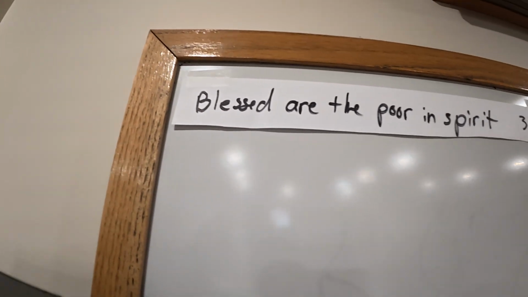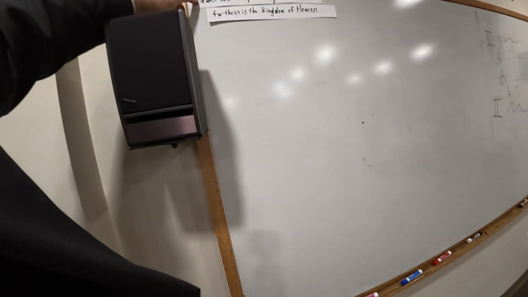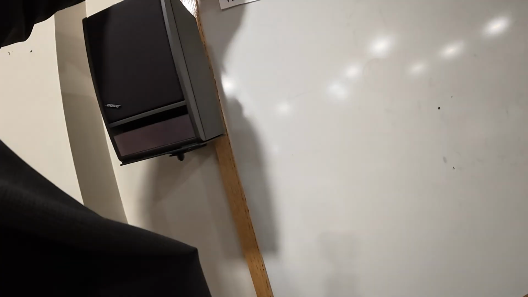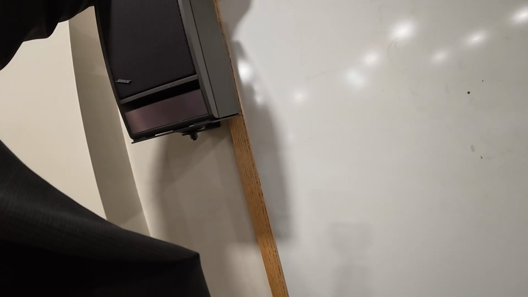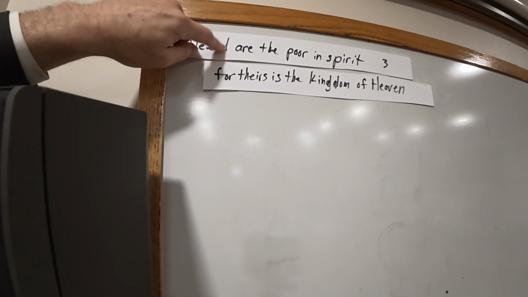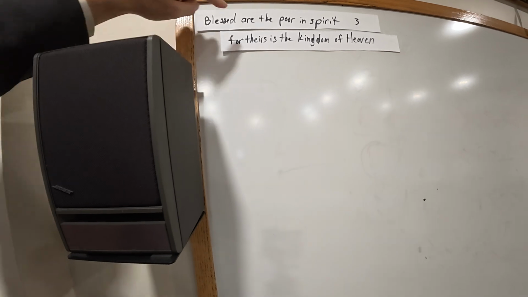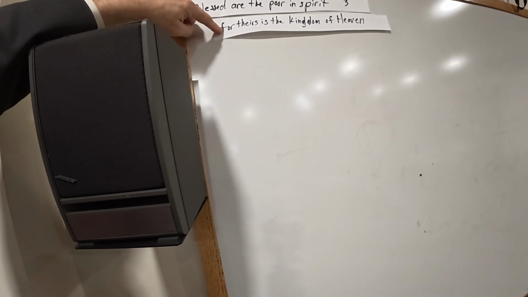Here we have, blessed are the poor in spirit. And the question I'm going to ask myself is, is this the same? And the answer is, grammatically, no, this is not the same. For is a preposition. For theirs is the kingdom of heaven. It's not the same as this. It's dependent on this, and it's furthering this first phrase. So these are not the same. Because of that, if it's not the same, then it goes in the second position.